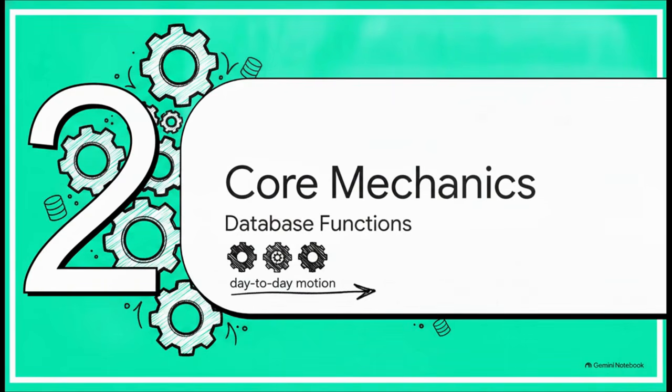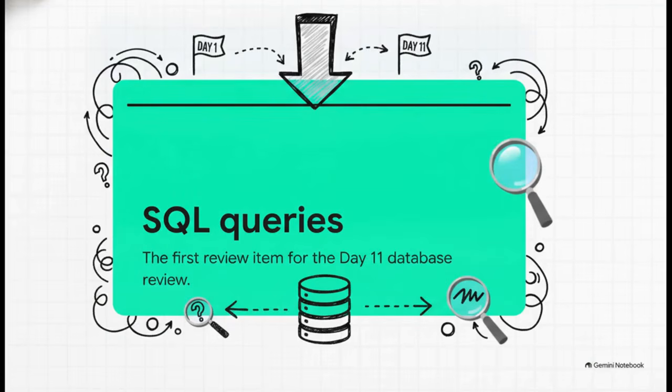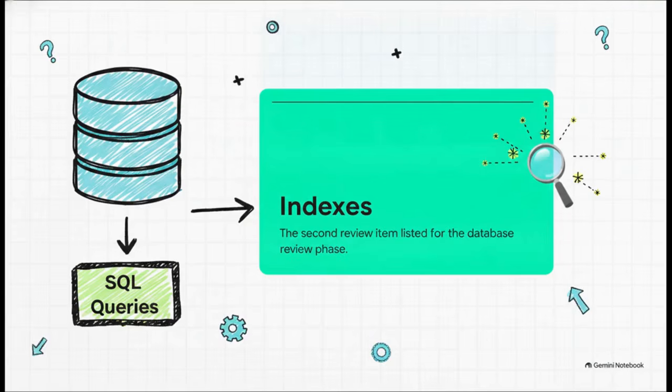Moving right along, we hit Section 2, Core Database Mechanics. First up out of those 5, SQL queries. This is ground zero. Everything starts right here. When we're reviewing, we aren't just giving it a quick glance to see if a query works. No, we're really digging into how we're asking for that information. Are we avoiding that notoriously broad select asterisks? Are we filtering data efficiently? That's our primary hurdle.